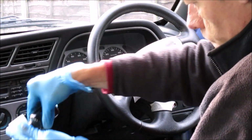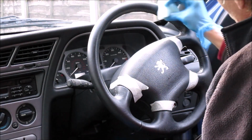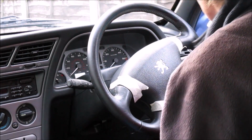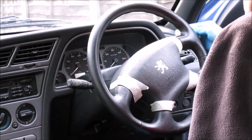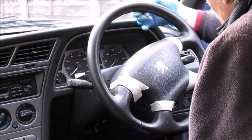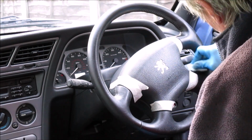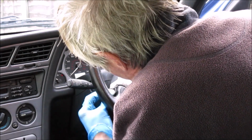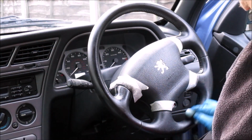So you get a good dollop of colour on your sponge, and for the first coat you can just wipe it on all the way around. And a little goes a surprisingly long way. And again, making sure that you're getting good even coverage all the way around. But that's all nicely coated as well. And again, just take your time with this first coat, making sure that you're covering everything evenly.